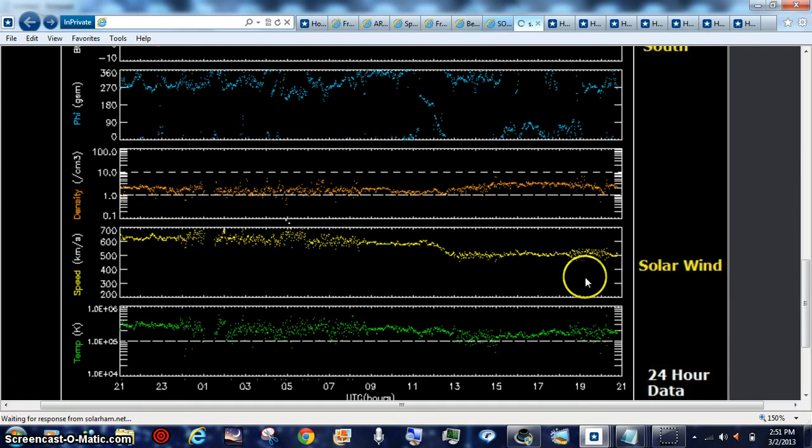Actually, it's not the solar wind because the sun can't put off 700 mile an hour solar wind — well, it can't, and it has. Maybe this is partially the sun. But remember the videos that I'll have in the next few videos. I wanted to show you how fast the solar wind has gotten recently.